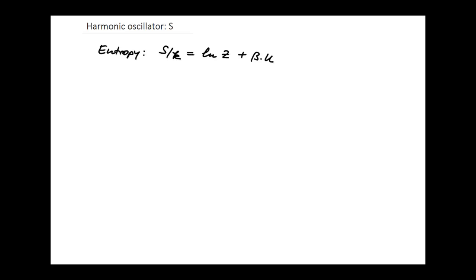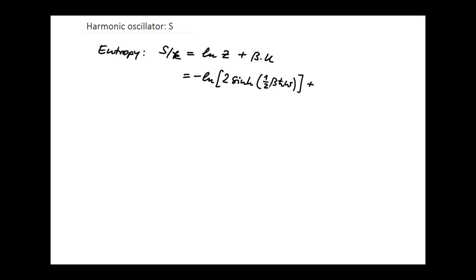Let's use the formulas that we found on the 2 previous pages. We have the partition function as a function of temperature, and we have the internal energy as a function of temperature. So this gives us the entropy. When we insert these 2 results, this will give us the entropy as a function of temperature. The partition function was 1 over 2 times the hyperbolic sine, so we take the log of that, and we obtain minus the log of 2 times the hyperbolic sine of 1/2 beta h bar omega.